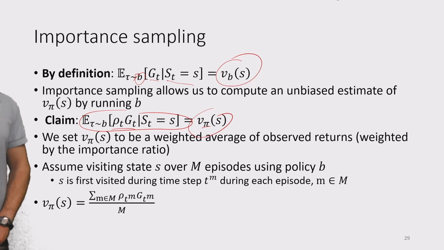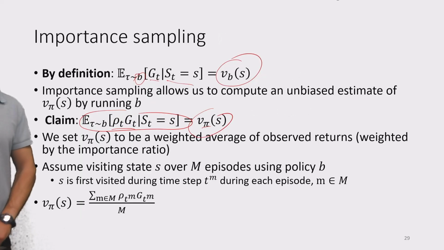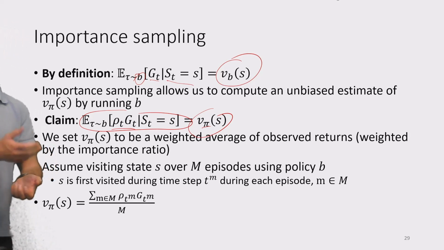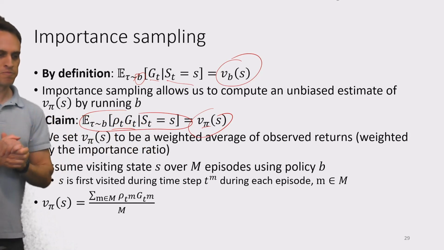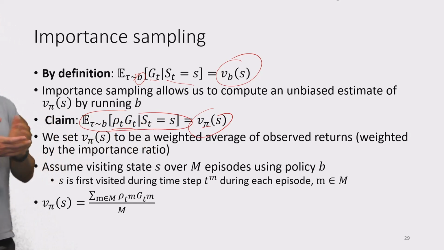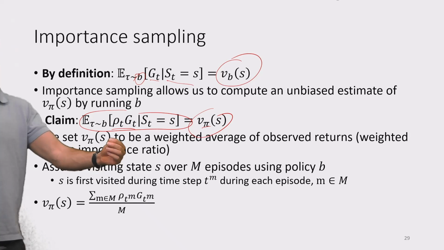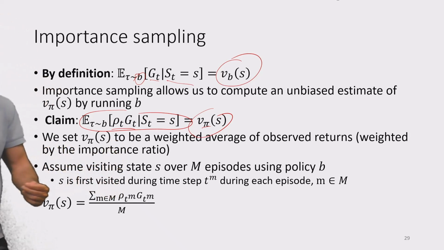A question? Yes, it's a simple question. Is it called importance sampling because it weighs how important another policy is with respect to your policy? Right. So the importance here is that you sample some trajectory with a return, with G values, but you would like to assign some weight telling you how important this sampled trajectory is for your target policy, right?